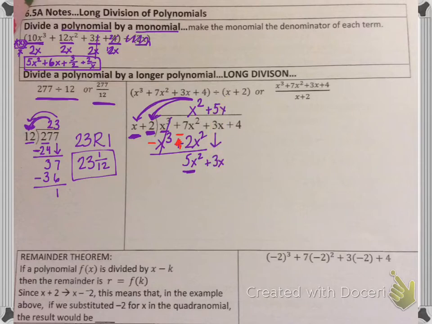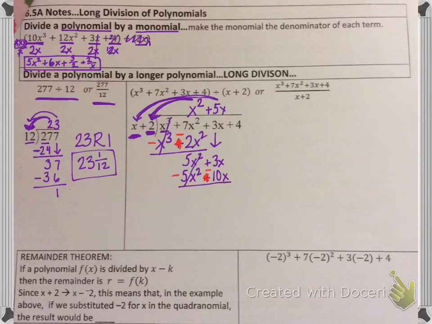That's a good thing. All right, so now what do I do with this 5x? I'm going to distribute it over here. So 5x times x is 5x squared, and 5x times 2 is 10x. Now comes my important step of changing the sign. So this 5x squared is going to become a negative 5x squared. My positive 10x is going to become a negative 10x.